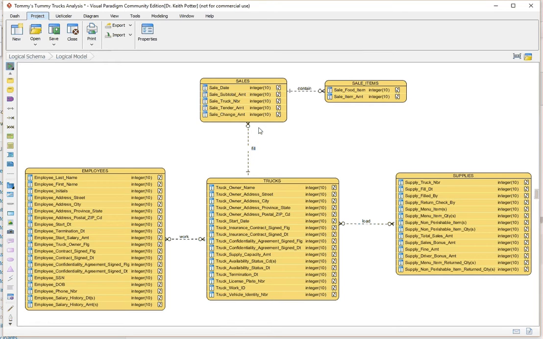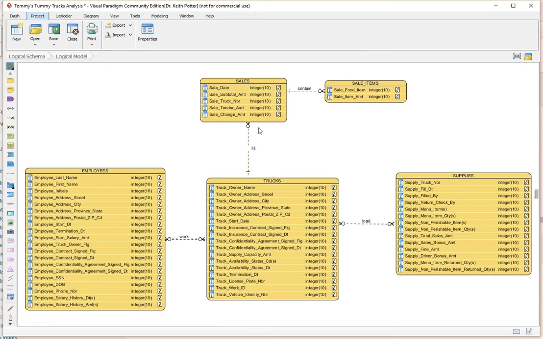The date and the truck number are part of that. But we would have to include a lot more along with this to be able to uniquely identify it, because there are going to be a lot of sales on any particular date for any particular truck.